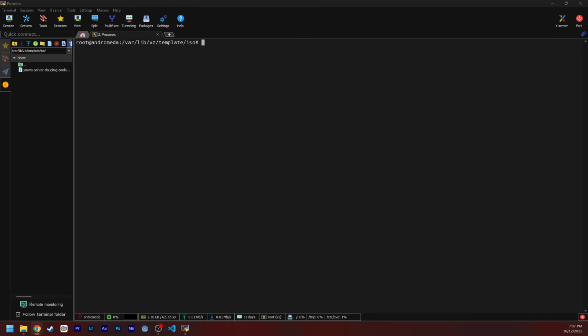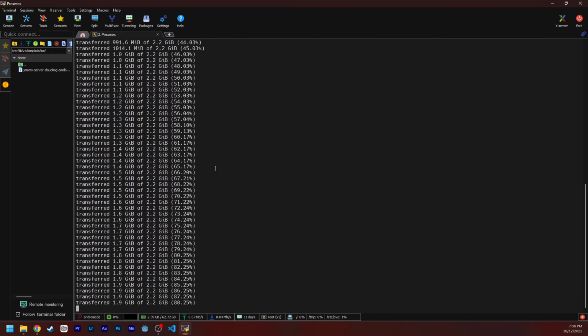Okay, here I'm importing the Ubuntu image, and we're essentially turning that Ubuntu image into a storage disk that can be used to boot our Ubuntu Cloud VM. This basically takes the image file that we downloaded and turns it into a virtual drive that the VM can boot from.